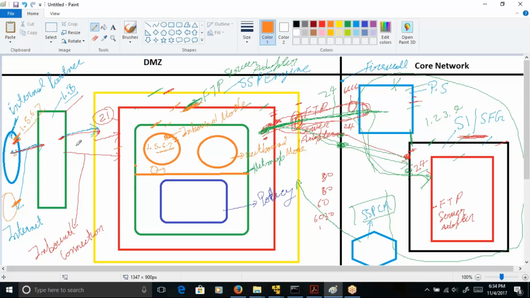So what happens? Your external partner initiates connection. It comes to the load balancer. The load balancer forwards this to SSP, and SSP forwards this to your port number 21. Not actually forwards it, but somehow it comes to this box. And obviously here your FTP server adapter is listening on 21. So eventually your request will hit this adapter functionality. Now the request is with the FTP server adapter.